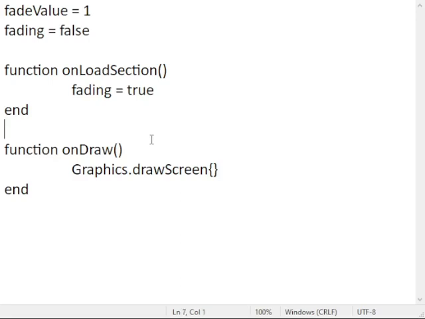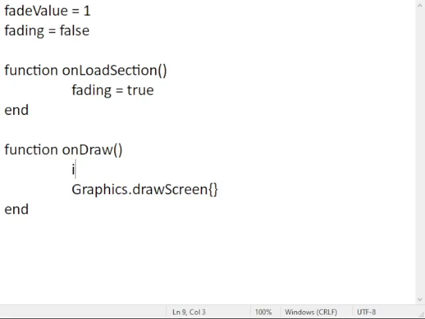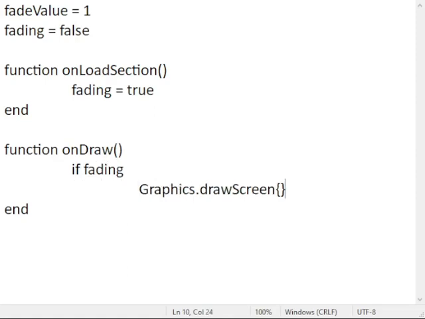Then you'll want to put it in an if condition, the variable that keeps track of whether you're fading or not. Then on the inside of the curly braces, put power equals power 0, 0, 0, your variable for where you are in the fading process.